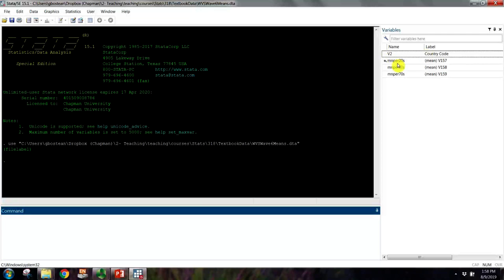You'll see in this data set we only have 4 variables. The country code, and actually these variables are not labeled well. They're the means of the variables from the individual level data set, and I'll have to tell you what they are because the labels don't tell you that, which is the average response at the country level to a particular question on the World Values Survey.